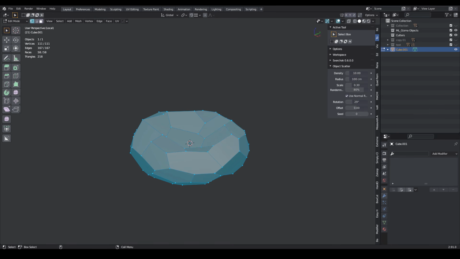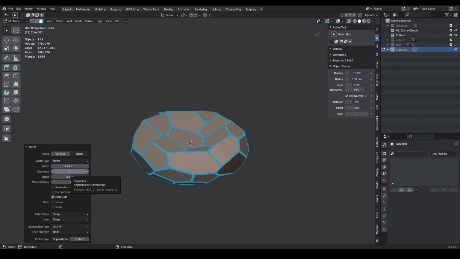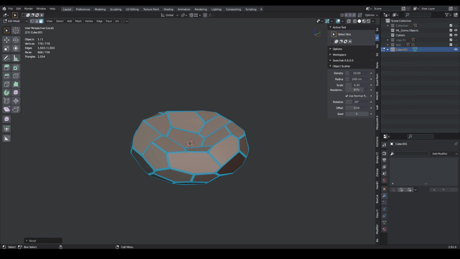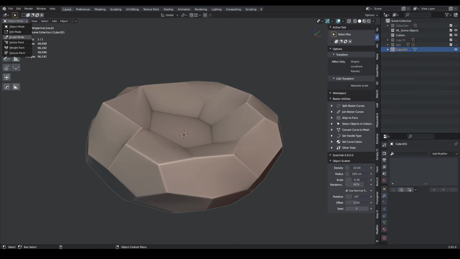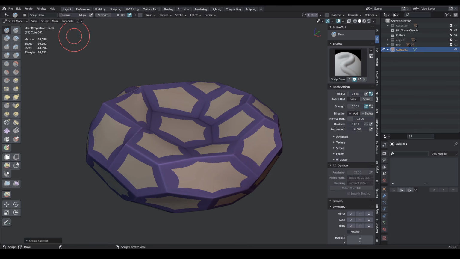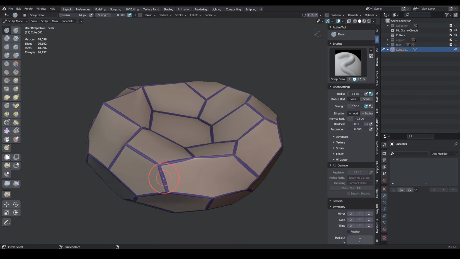In edit mode, select the faces, activate bevel and add 2 segments. Add a subdivision modifier with 3 iterations. Apply modifier. Go to sculpt mode. Assign polygroups and apply the cloth filter tool.